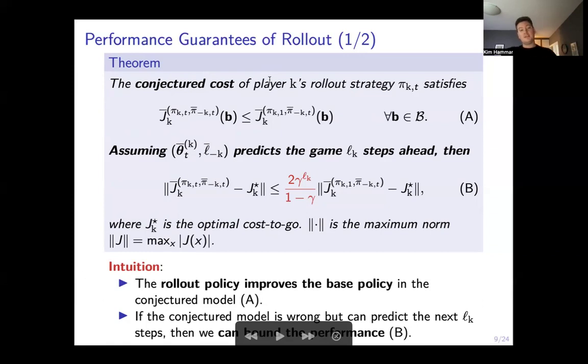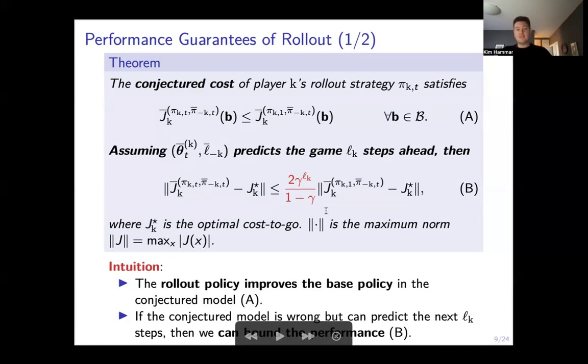where on the left-hand side, you have the suboptimality gap of the rollout strategy, and on the right-hand side, you have the suboptimality gap of your previous strategy. And then you have this term here in front of the norm on the right-hand side, where gamma is a discount factor, which is strictly positive and strictly less than 1.